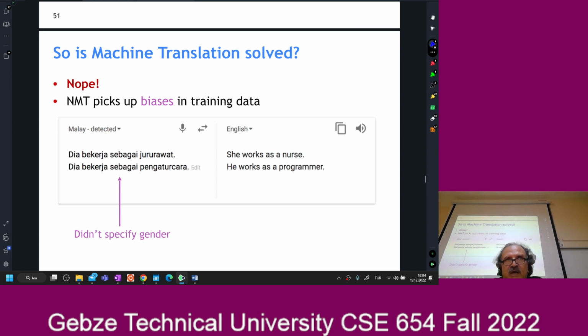When you say o, you have to say either she or he. So this is biased towards nurses being females, programmers being males. Not acceptable. So how am I going to translate this then? It depends on the context, of course. So we need to deal with this kind of problems too.